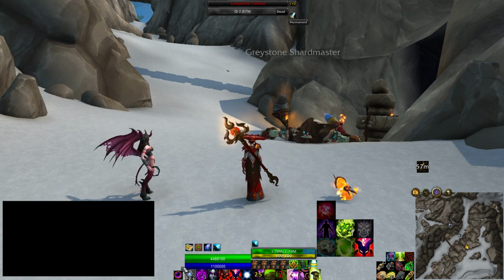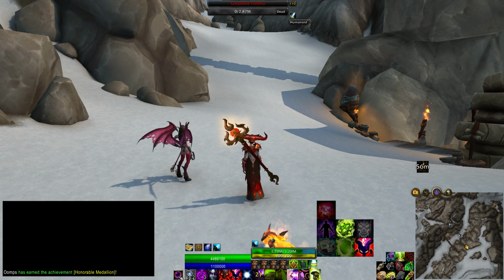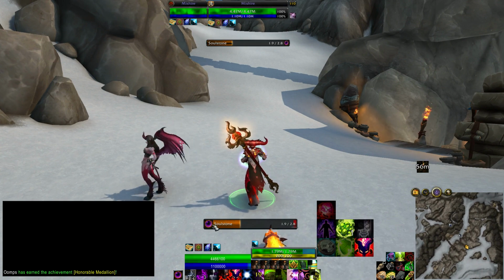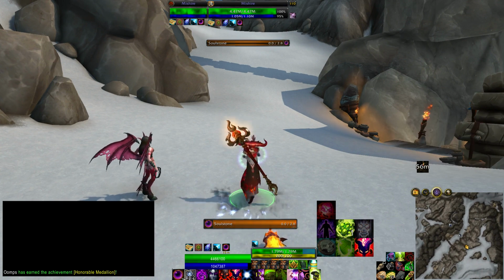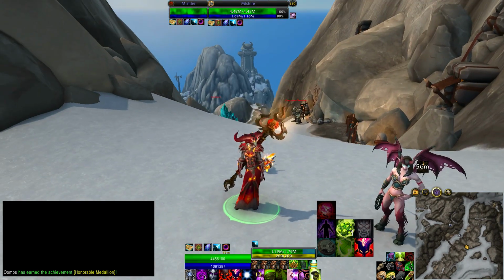Power Auras is also what I use for this little icon right here. This is my Soulstone. So when Soulstone is ready to be cast, I have an icon show up here. Now I know I need to put Soulstone on, and then the icon will disappear once I put it on myself. So that's just a reminder, hey, you know what, Soulstone is ready. Go ahead and use it.